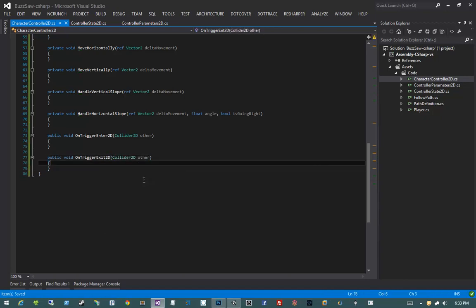The reason we need OnTriggerEnter and OnTriggerExit: remember how I said that the controller parameters 2D class can be overridden? Well, it's going to be overridden if the player falls into a volume that is set to override those parameters. To detect the existence of those volumes, the character controller 2D is going to have to be notified when the player enters a trigger volume or exits a trigger volume. And we'll talk a little bit more about that later.